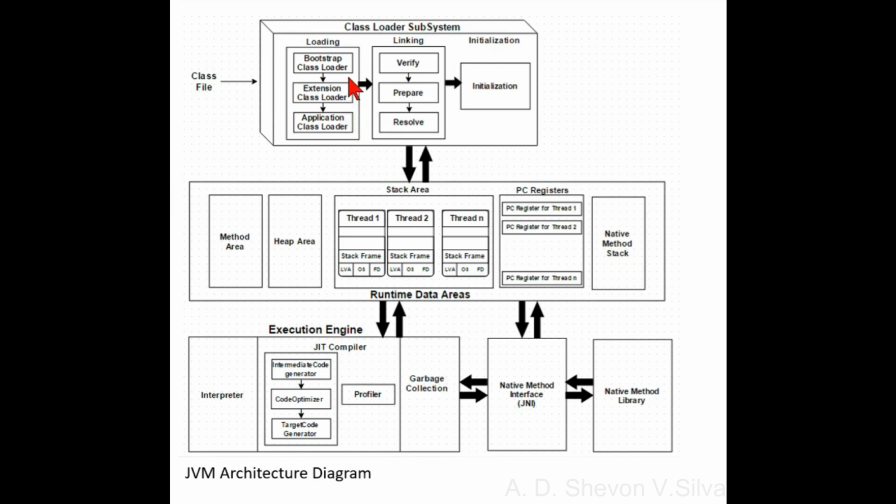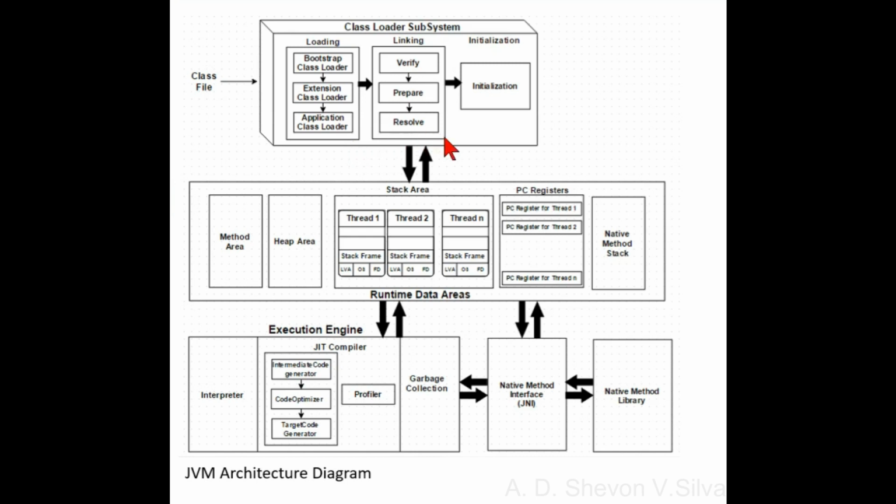Bootstrap class loader, responsible for loading classes from the bootstrap class path, nothing but rt.jar. Highest priority will be given to this loader. Extension class loader, responsible for loading classes which are inside the ext folder, jre/lib. Application class loader, responsible for loading application level class path, mentioned environment variables, etc. These class loaders will follow the delegation hierarchy algorithm while loading the class files.